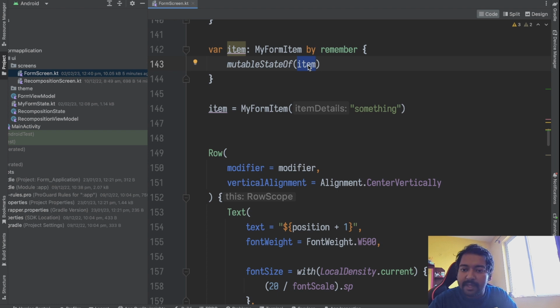You can talk about mutable list and list. So list is by default immutable, and if you want to add and update, then you use mutable list. Similarly, when it comes to composable state and mutable state, state by definition should not change. There is no API for changing a state value, and mutable state gives you APIs to change the value of the state, right? Now let's go into the declaration of mutableStateOf.